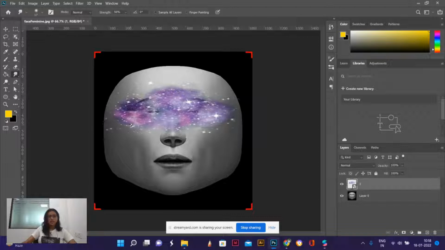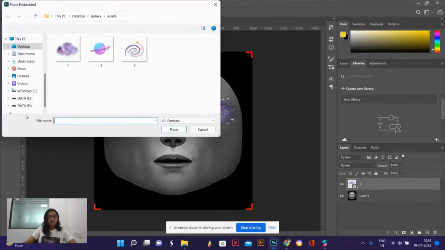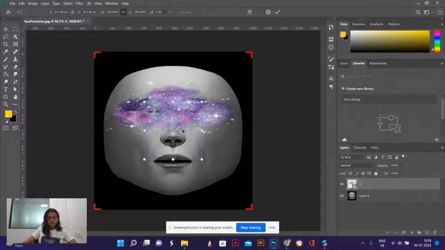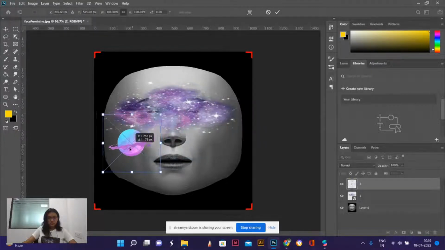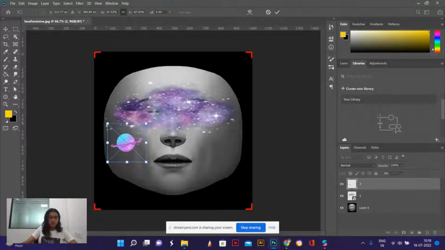So now I have something for the eyes, and I'm going to put my other assets. I'm just going to distort it around the shape of her cheek so that it looks more real and natural.